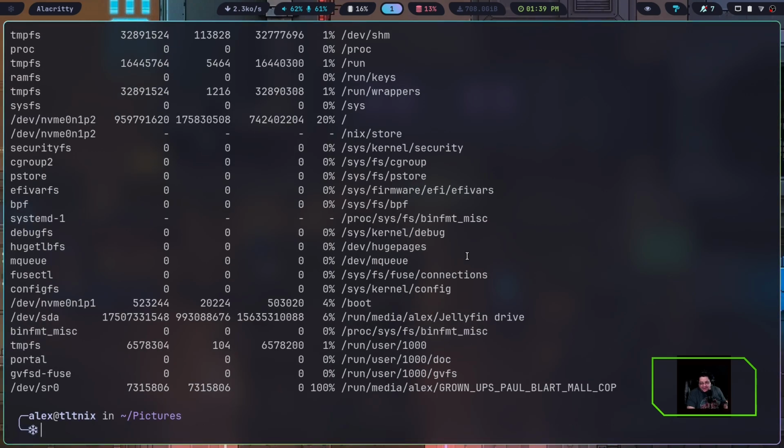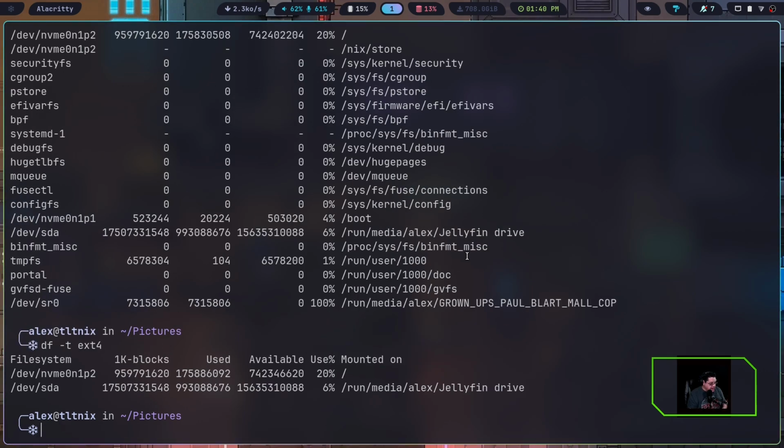So let's say you want to clean it up, right? You can actually specify the type of what you want to look at. So in the instance that you want to see what your actual usage is on any hard drives that you may have, if you have more than one mounted in there, then you would want to type in df -t, and then give it the file system type of whatever that partition is, whether it's ext4, btrfs, whatever, and then it's going to give you those. As you can see right here, I've got an NVMe and sda that have about 20% used, and it tells me what it's mounted on, and also what the block size is.